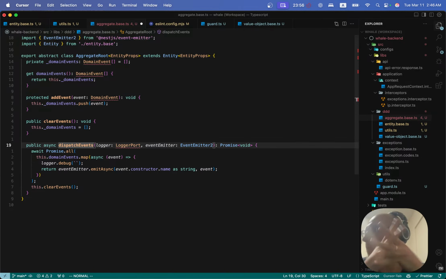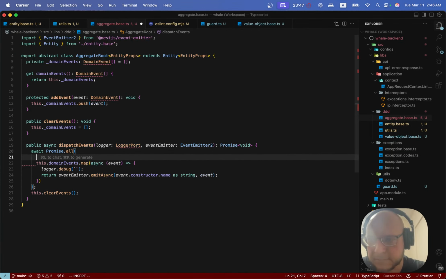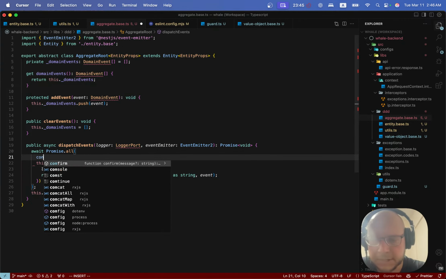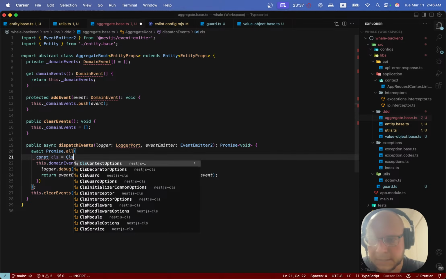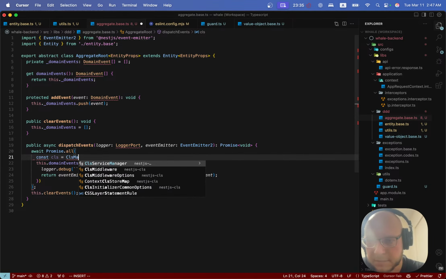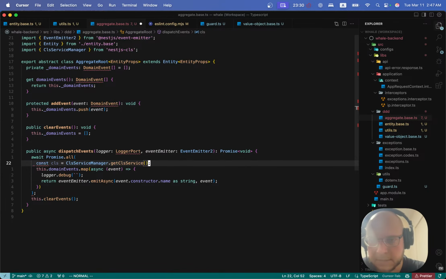I'm thinking how to make it better, but okay, for now let's just do the following. We will get our CLS from the CLS manager dot get CLS service, right?